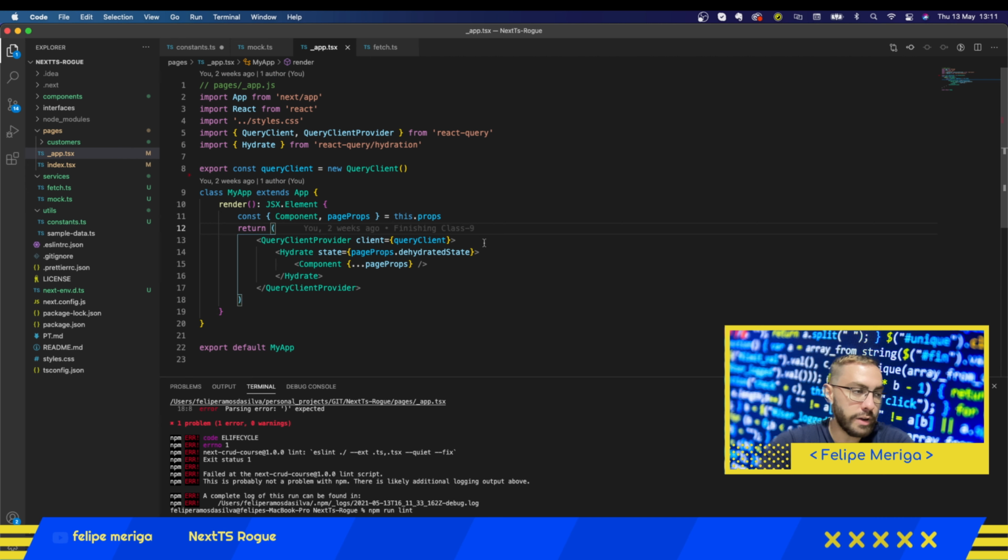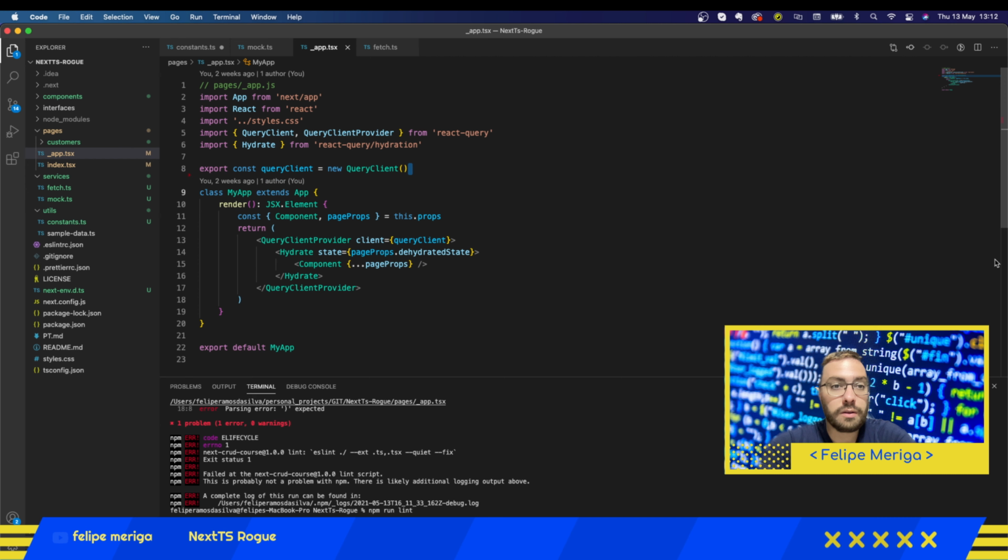We have injected React Query into our app.tsx, and now we have to create the hooks. The hooks will basically call the HTTP functions that we created for fetching the HTTP requests, and we'll get the result of that HTTP request and inject it into our component in the format of state. So basically this is the goal of the React Query library.